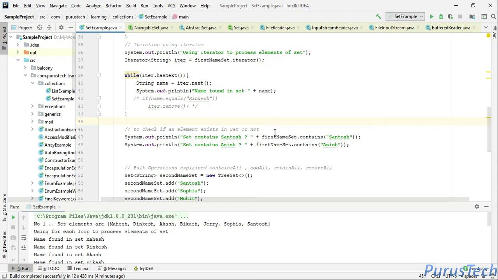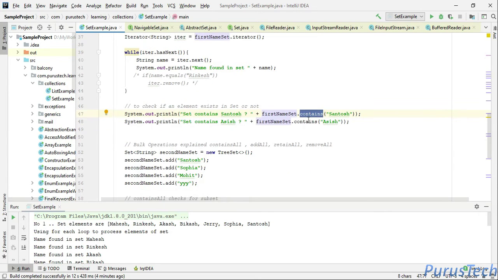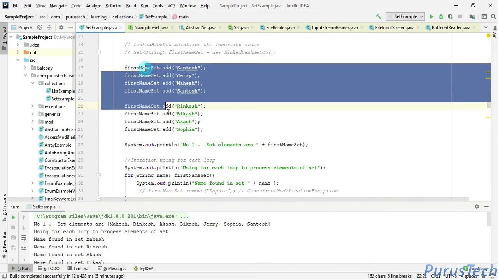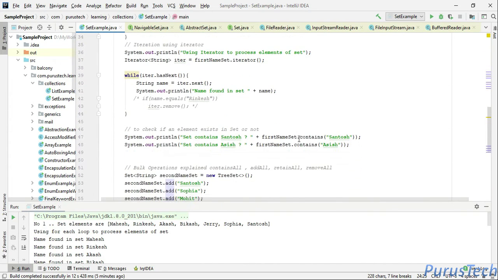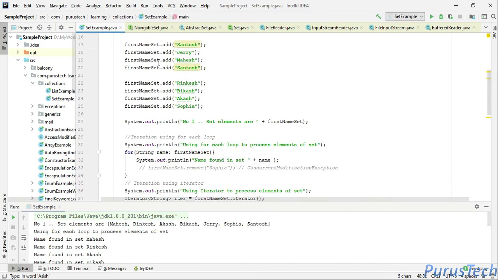So let's talk about a few of the methods which are defined in the set collection. What contains does is search whether the passed parameter exists in this particular set or not. It will return true or false. Similarly, the second line is checking for Ashish, whether Ashish is there in this set or not.